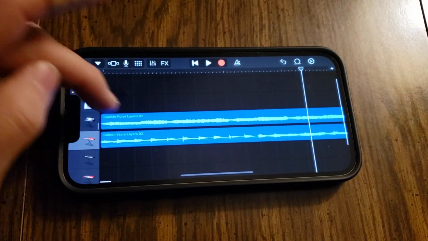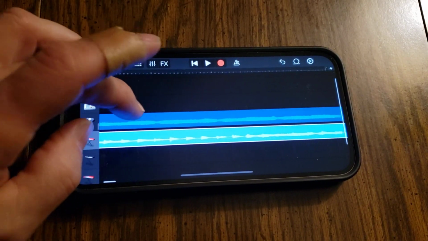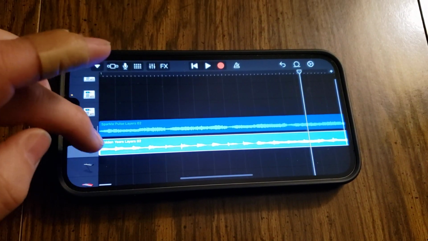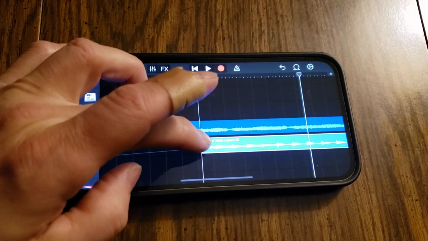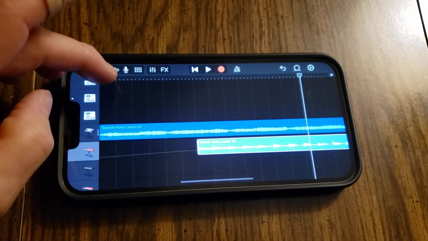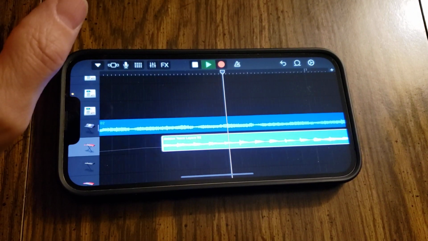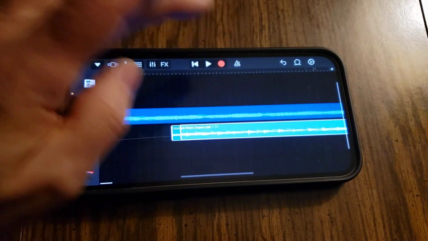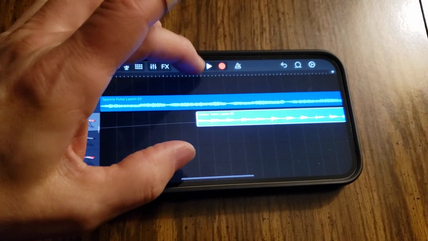So this one's fading in. This one though, maybe we'll grab it here, move it up a little bit so it doesn't kick in until about there. Let's see what happens then. Go back to the beginning. That's better. So this track fades in and then this starts.